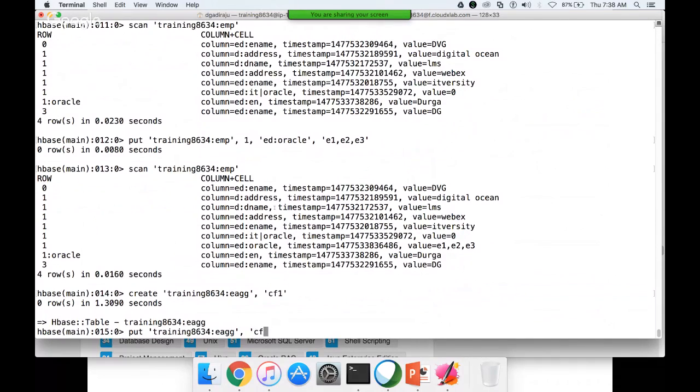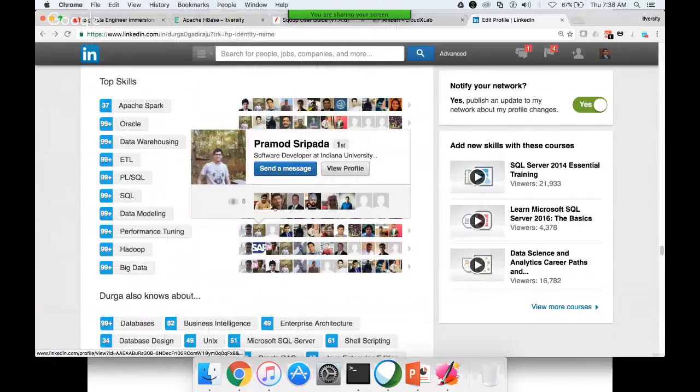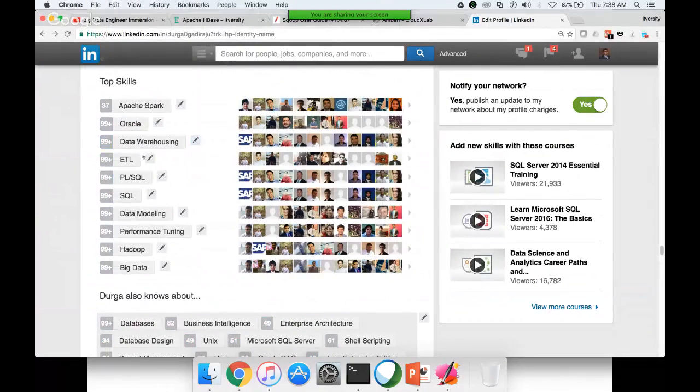So CF1. Each individual can have 50 different technologies, right? So the column name can be either the technology name, in this case Apache Spark, Oracle data warehousing, etc., or the count, whatever they want.